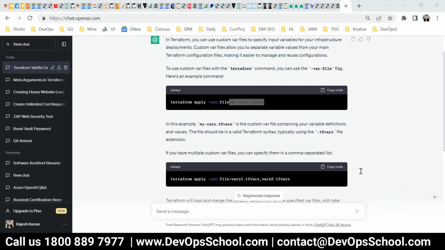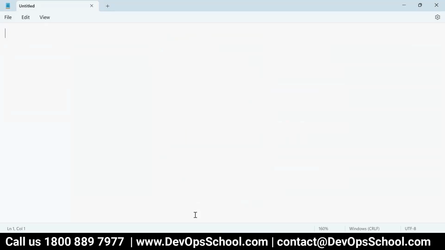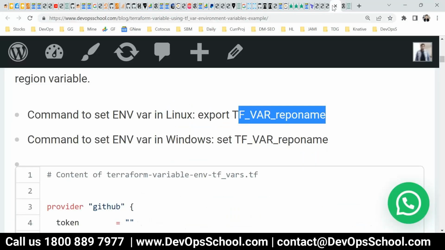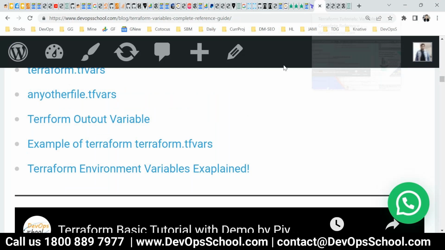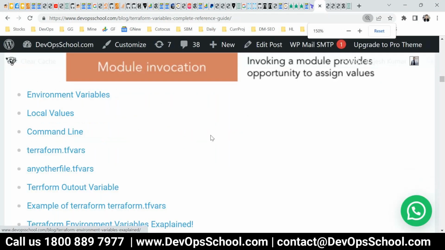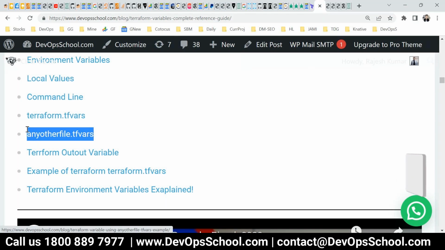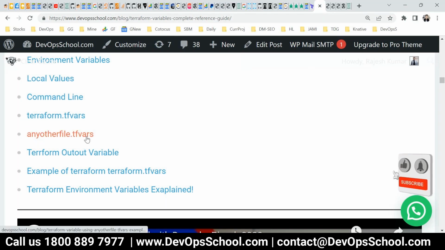Okay, more questions? Right now it's clear and good. So I will be writing code, defining variables and storing all the values in the tfvars files. This is the example, the default TF value file, which is what I was talking about. Any other files you can also use, but you have to specify the command line option.